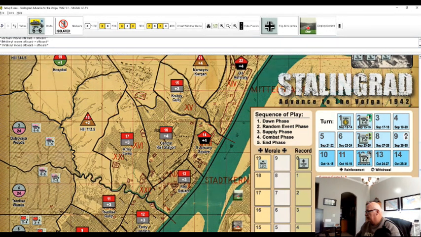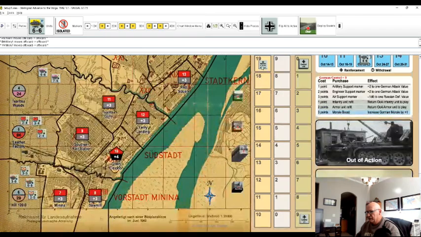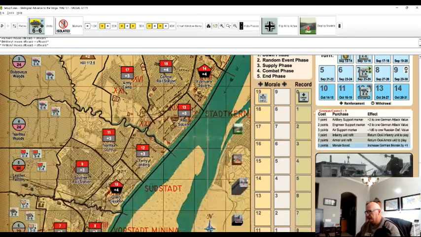You come down here, turn markers on turn one, and that is all ready to go. We've got the morale marker on 19. That will come into play and we'll talk about it while we're going through all the combat and everything. Supply is all put over here. There's a bunch of counters over here, which you'll see. I'll just move those around so you can kind of get an idea.